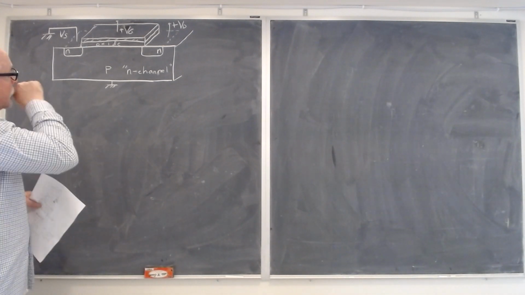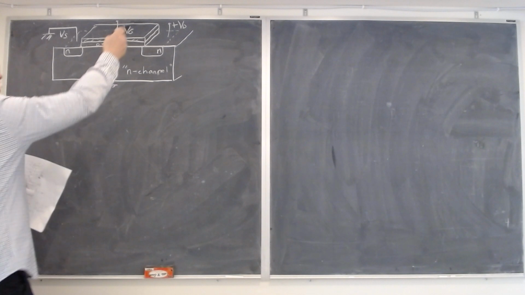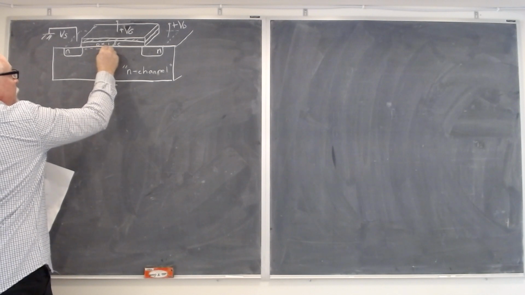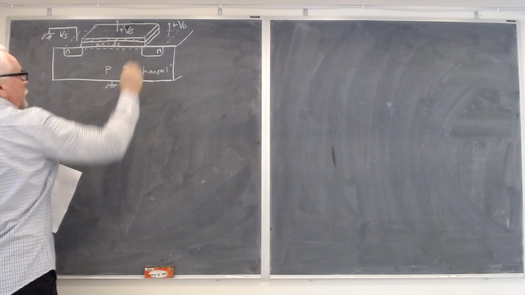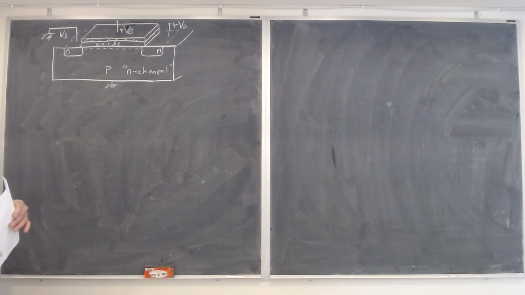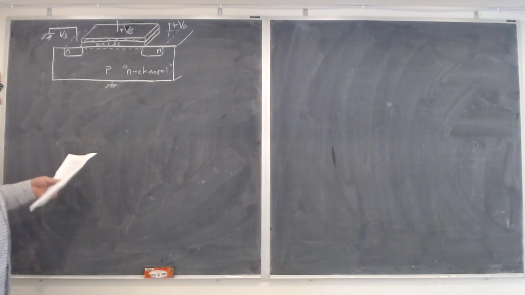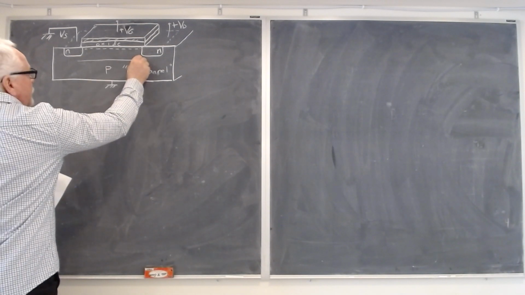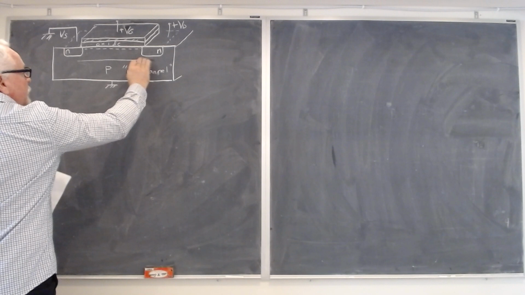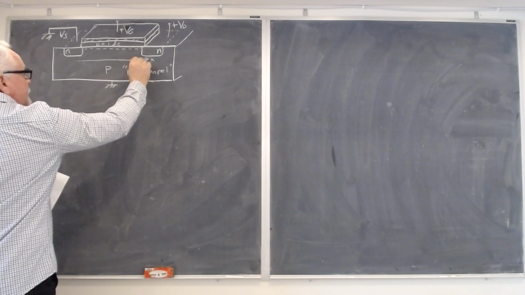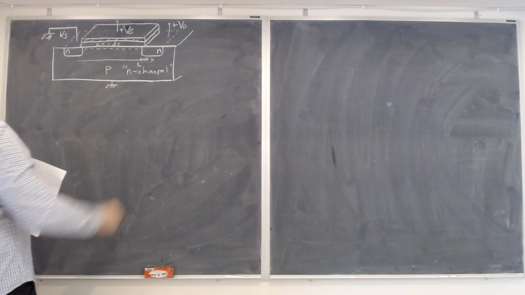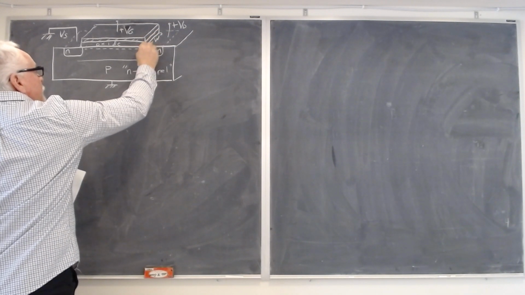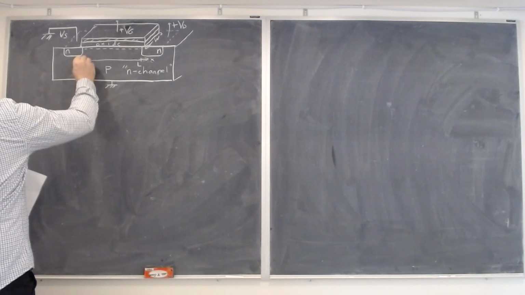Okay, now, as soon as we apply a gate voltage sufficiently high, it's going to form a narrow layer or a thin layer of electrons underneath it. And then that can act as a conducting channel. And so, of course, that's called the channel. So we're going to draw a coordinate system here, X, where this is L, the length of the channel. This, by the way, is W up here. This is X equals 0.